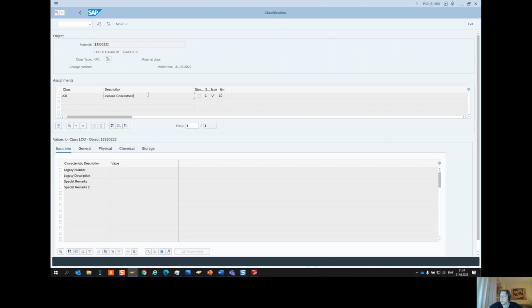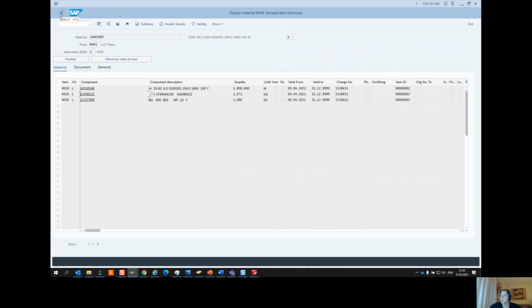Lysin Z concentrate. So it is probably some coating, which is maybe sprayed or somehow applied to the base, and so on. So that's what is bill of material. Let's get back to our parent. So you can see the quantity which is required to make one production unit. You can see the validity dates of the components and some other minor data. So that's what is bill of material. I guess we're done with that.